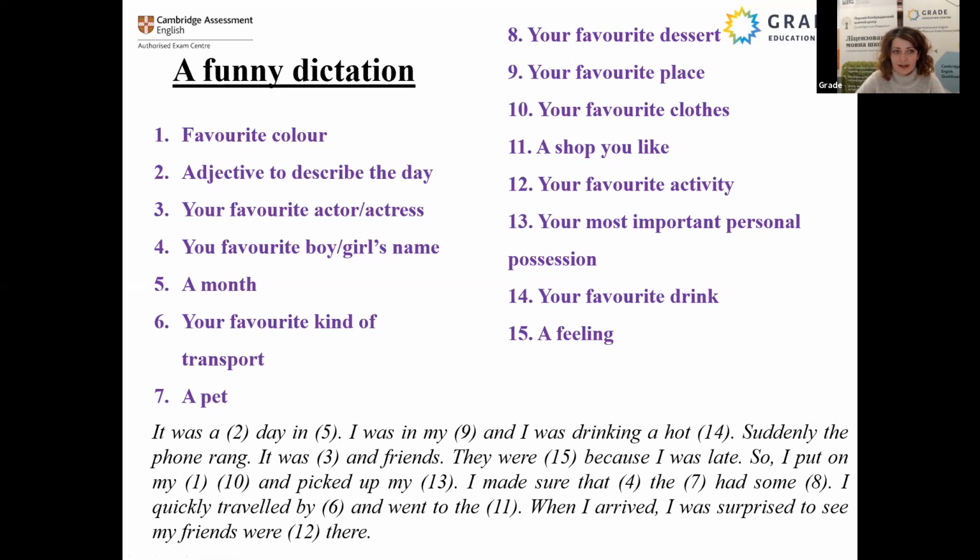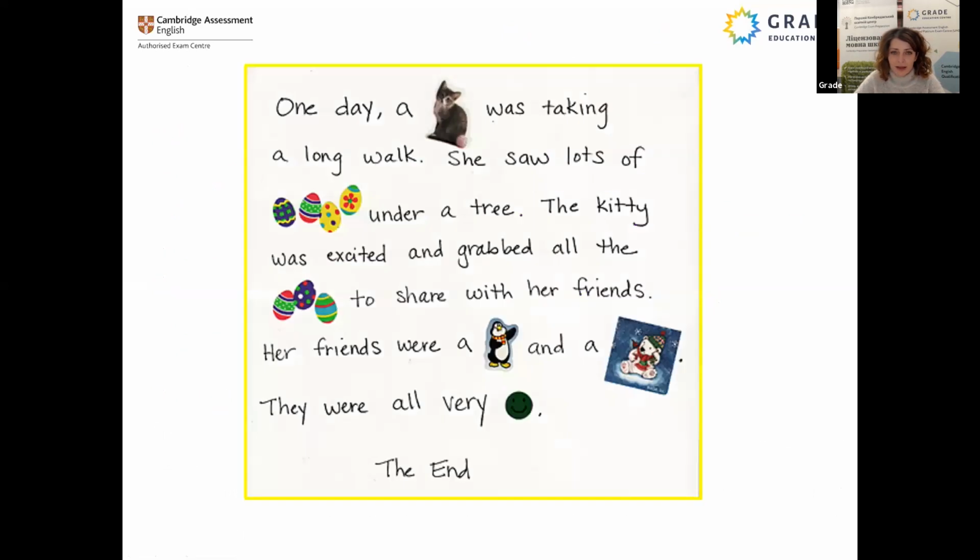We mentioned that there is a connection between classroom and their homework. For example, they can prepare something at home and then bring this handout to the classroom. So what can be done here? You can ask them to make a project or to create a story, but instead of some words, they use pictures. They can be stickers or just simple drawings. They prepare these projects at home, then they bring these projects to school, and they can swap with their friends or partners, and the task will be for partners to read this story.